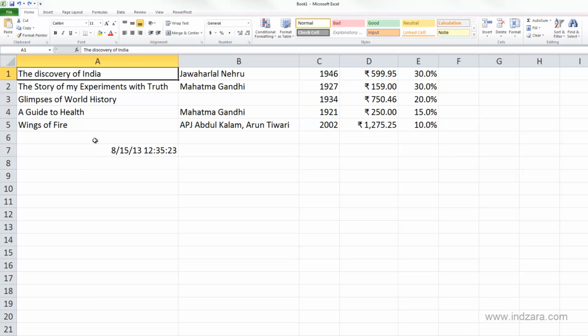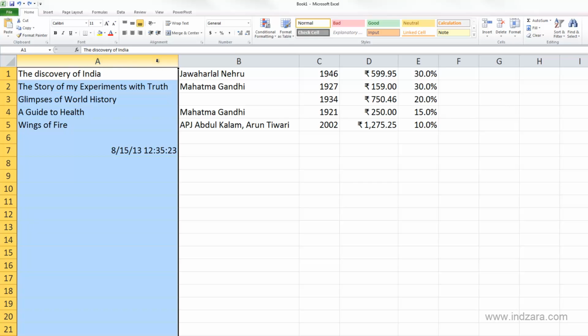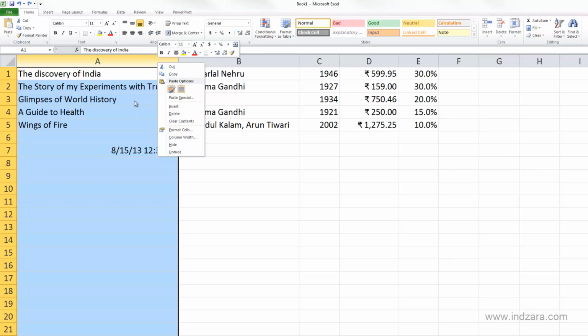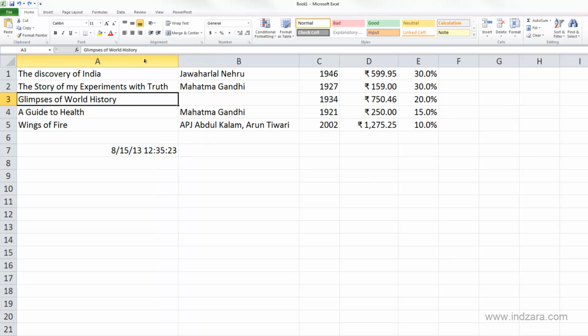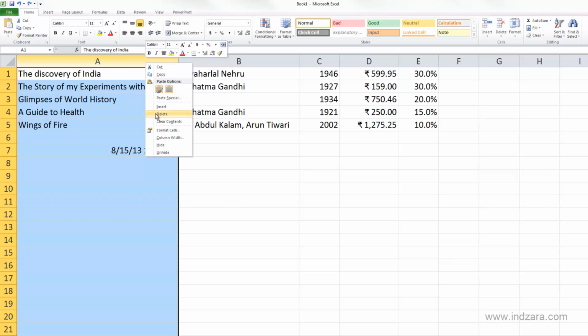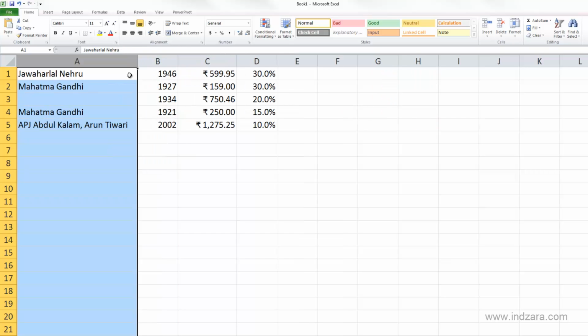Now, just like we can insert new columns for us to add new information, we can also delete columns if we don't need them anymore. For example, let's say I don't need this column of information anymore. I can select using my left click and then right click and do delete, or I can just directly right click on the column label A and I will be able to get this menu option. And I would be choosing delete here, and this would delete that column and all the columns on the right will move to the left. So if you remember, the author names were in column B and now they have moved to column A because I deleted the original column A.